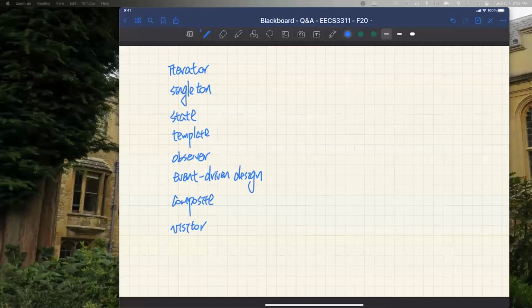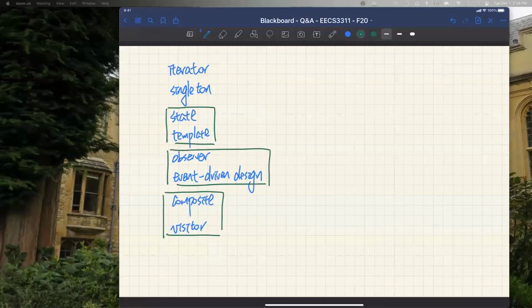If you think about it, of course, these two are quite interrelated, and these two are also closely related, and also these two as well, right? You can think about learning them in groups. So later on when you study for the exam, or once you graduate from the course, you want to reflect on what you really have learned in the course. These are some checklists for you about the design pattern part. Of course, we also learned about contracts, right?